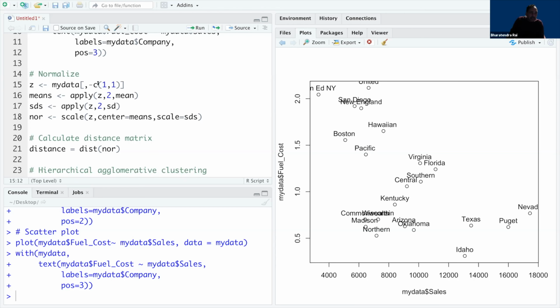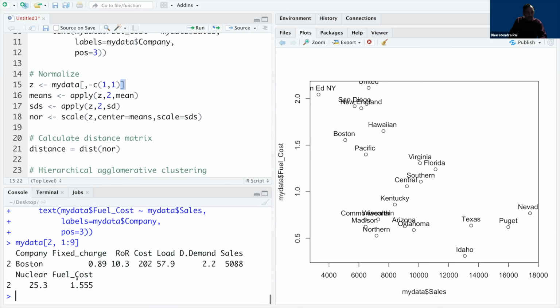How do you do that? You do that by specifying rows and columns. And we specify row and column by using these square brackets. So for example, I'm just typing in console my data, and then if I use square brackets, and for row, let's say 2 rows, and for columns, if I say 1 to 9, so all 9 columns, and hit enter.